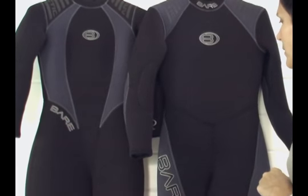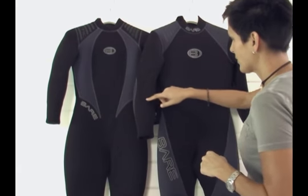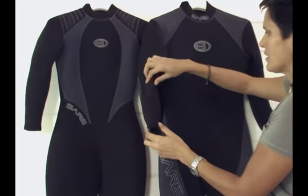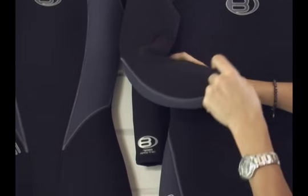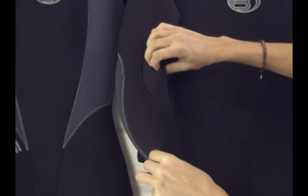A couple of the things we'll look at in the wetsuit that I think are really special. You've got this great contour, as I was showing you in the arm, but we've also got this circular pattern of neoprene that's 4 millimeters thick, and that actually helps when you're bending your arm underwater. So some great innovative design in this particular wetsuit.